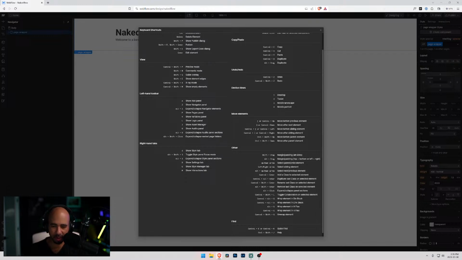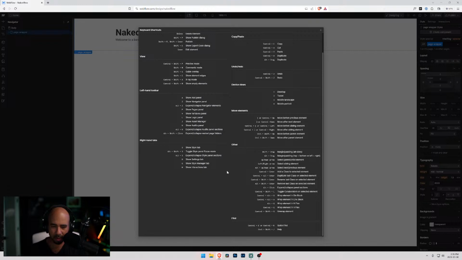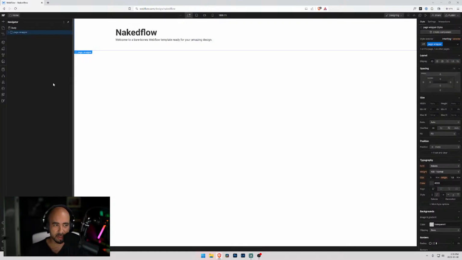That's going to be Alt click. Style panel sections. I don't think that's it.